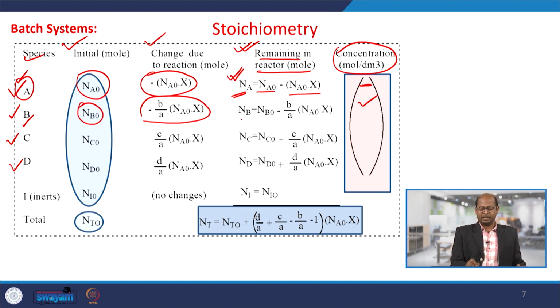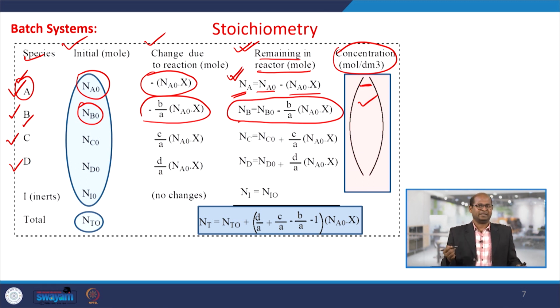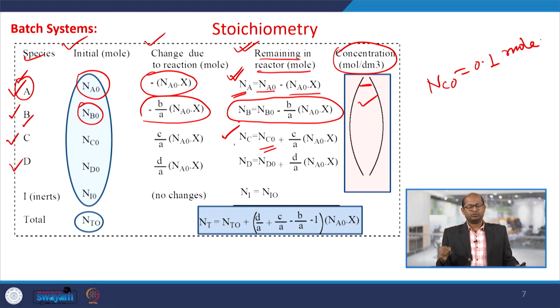Initially you have taken this, and this is the number of moles present inside of the reactor after time t of reactions. Similarly, for component C also we can get this. So, initially if we have taken any number of moles present inside of the reactor at the beginning, then we should mention Nc naught. If Nc naught equals, let us say, 0.1 moles we have taken to start the reactions, then Nc naught we should put. If at the beginning C was not taken for the reaction, then we should put 0. Most of the cases initial concentration of the products is 0.